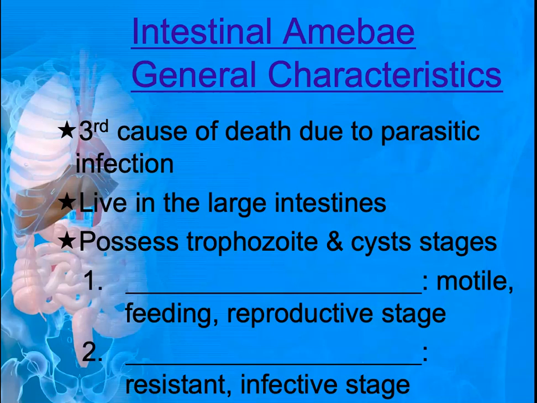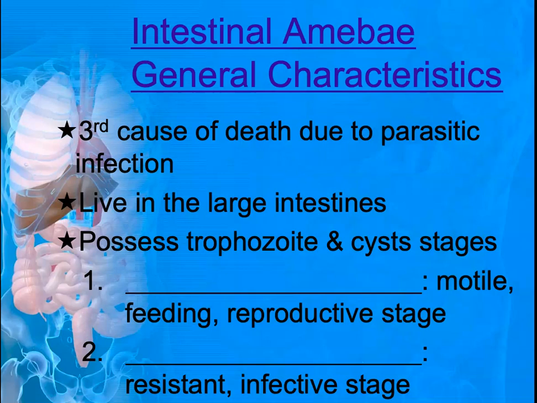So it's very important that we talk about these intestinal amoeba, because this is the third cause of death due to parasitic infections worldwide. So first is malaria, which we haven't talked about yet. Second is schistosomiasis, caused by what? Remember, caused by our blood flukes, the genus Schistosoma. We had mansoni, japonicum, and haematobium. And then number 3 would be amoebiasis, caused by Entamoeba histolytica. So about 40 to 50 million people are affected, with about 40,000 to 100,000 of those actually dying from this infection.